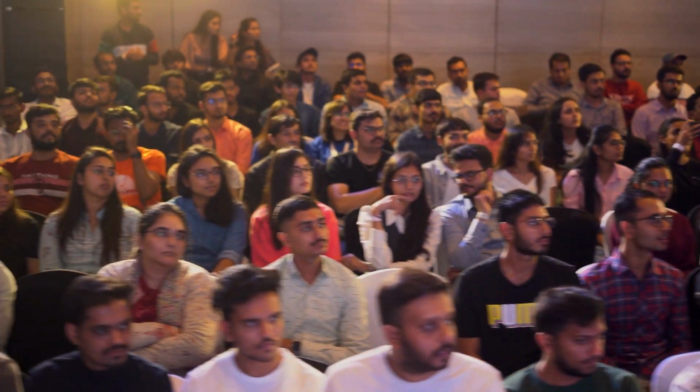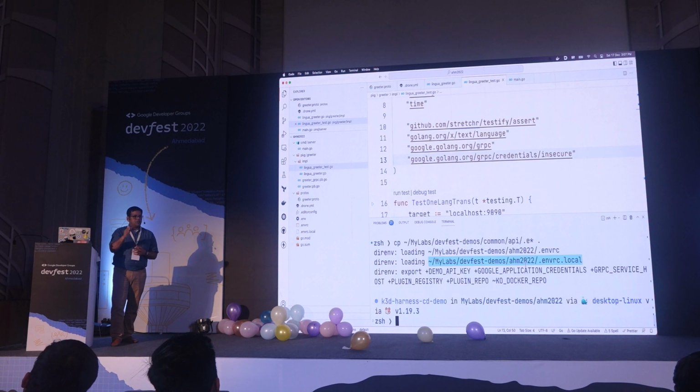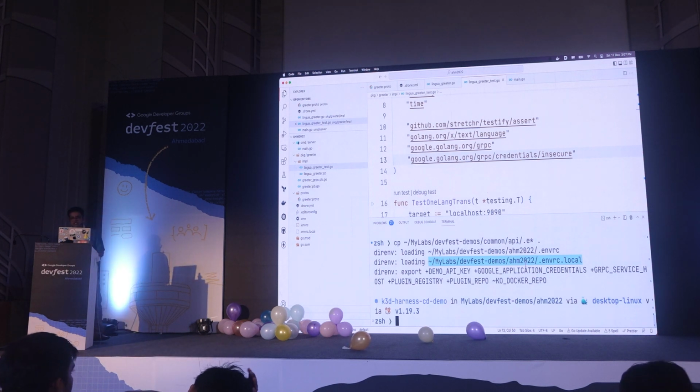By default, the gcloud CLI, or anything that uses Google Cloud, will search for this variable name in your environment. It's pointing to a service account JSON. If it's there, it uses that to authenticate against Google for your services. That's what Google application credentials does.